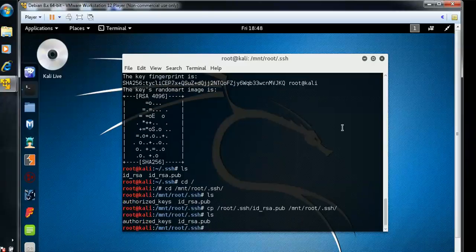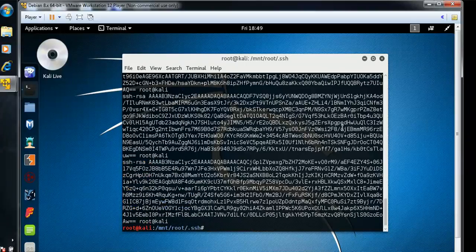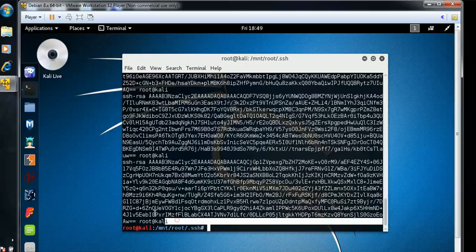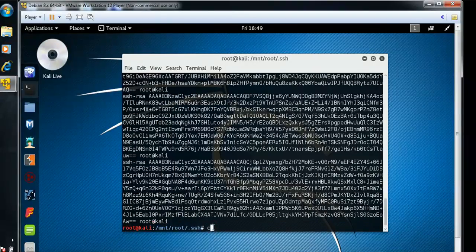So here we copied it and then cat id_rsa.pub to authorized_keys. Okay, now cat authorized_keys. So here we can see root@kali. This is our RSA key.